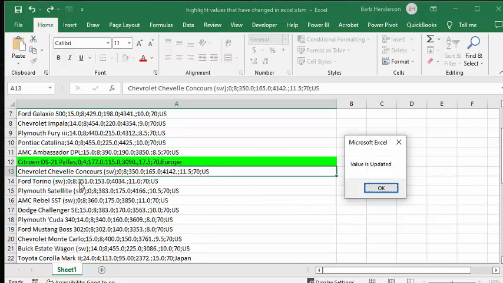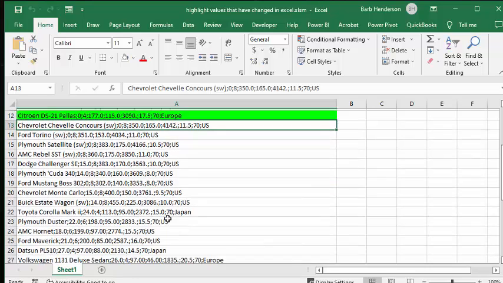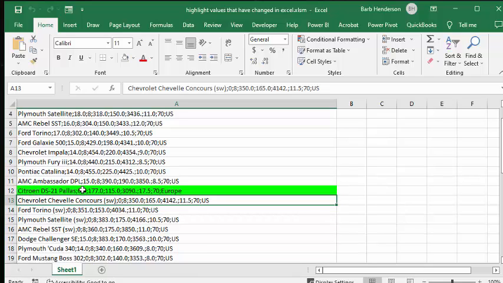And then it tells you that you have changed that value and the value is updated, which is fine, except for now I've made it green just so that you can be any color, but I've used green as my common color, just so that when you go away and open this up again, you'll know that this value has been changed. So let me show you how I did this.